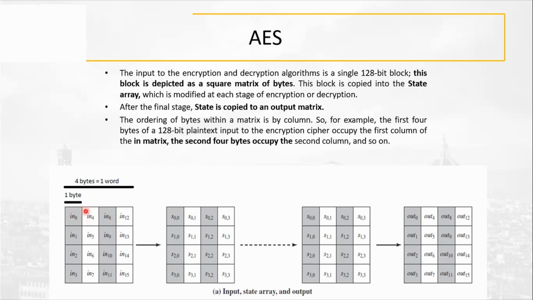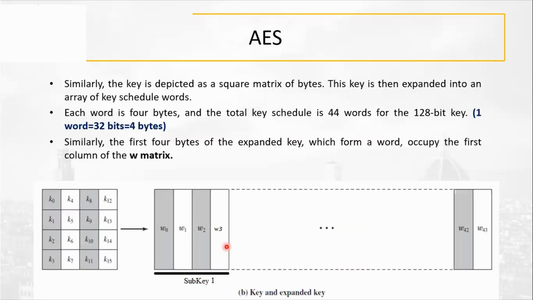I hope you know all these terms: one byte, one word, and so on. So whatever input you get, 128-bit, you are going to prepare a 4 by 4 matrix and put all the bytes in there. Some operations will happen on the inputs, and then you'll get the encrypted text, the ciphertext. Just remember that at every step you have to work with the matrix itself. Now we'll see the details.